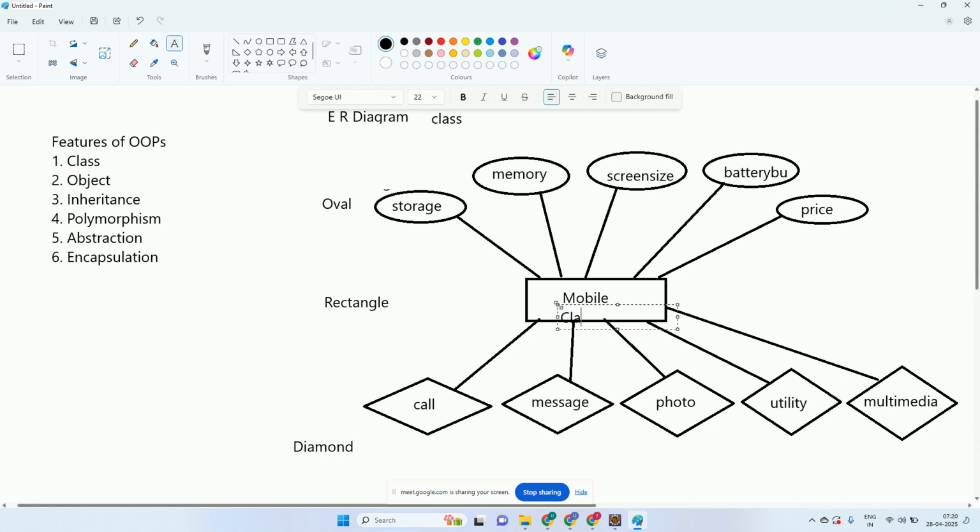The entity which is in the rectangle is the class, and the ovals can be thought of as the class's data members. Whatever comes to mind, you can say data members, or property; they also call them attributes of the class. So the ovals are the data members of the class, and the diamonds are the behavior, function, method. When we go with Java, we normally stick to method as the vocabulary, and for the attributes you can say properties.